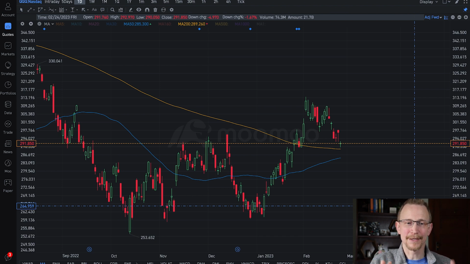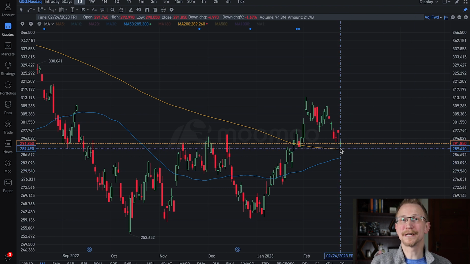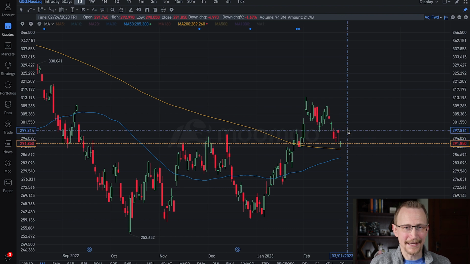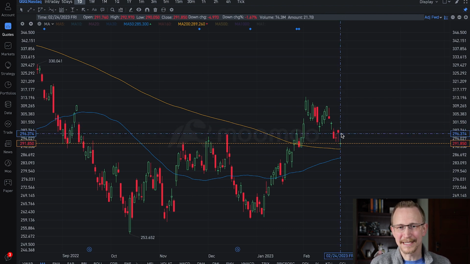And I don't know if that's going to happen, but we have stayed up above the 200-day simple moving average that I have here on the daily chart for QQQ. And I think that's going to act as a very good area of support for us. And I think that we could find a little bit of resistance on the way back up, so about 1 to 2% back up from where we're at. Maybe we hesitate a little bit.